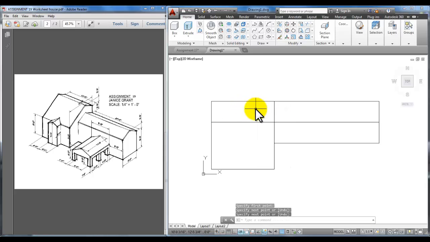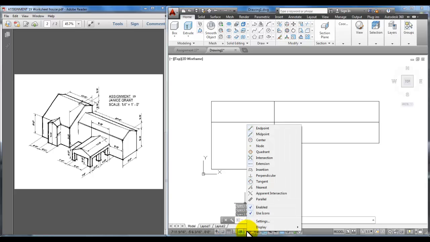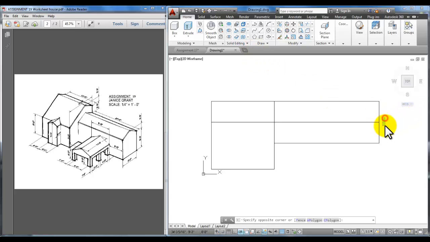If you don't have midpoint on, it's the sixth icon. The sixth icon is object snap. You can rest your pointer on that object snap icon, right click, and make sure that midpoint has a blue box around it so that when you start the line command you can see that little triangular object snap here before you pick.